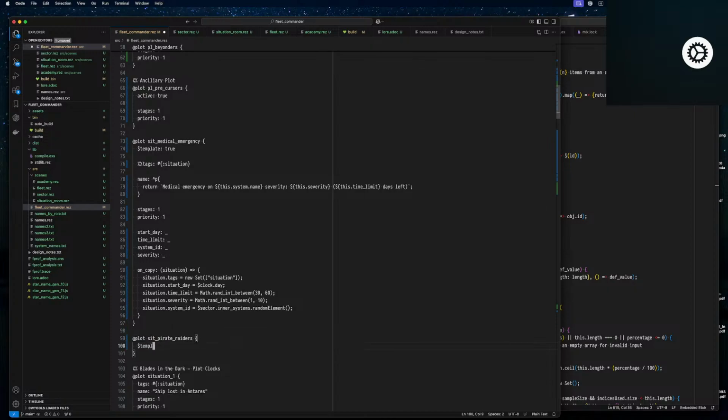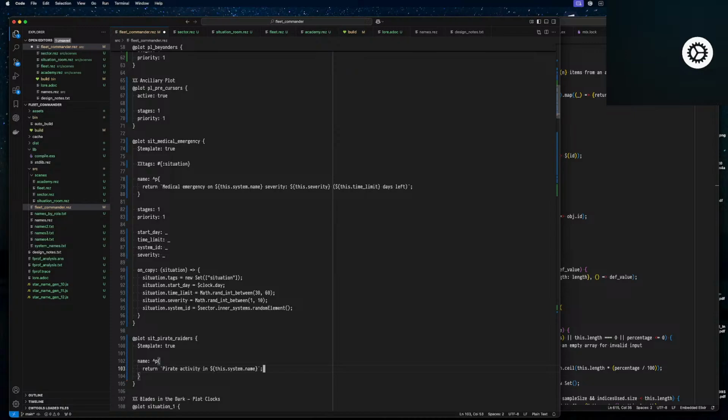This is a template. Its name. Oh, my typing just doesn't get any better. Pirate activity in this.system.name.